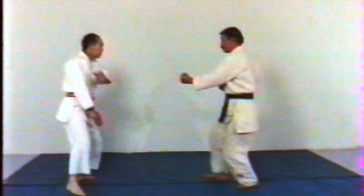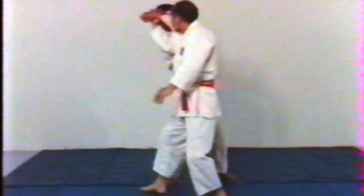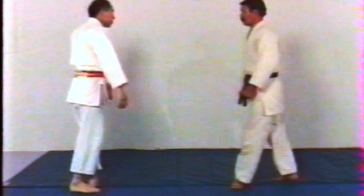Now in this technique, sidestep to the other side. Reverse the roll and wrist lock, slamming your opponent to his back.